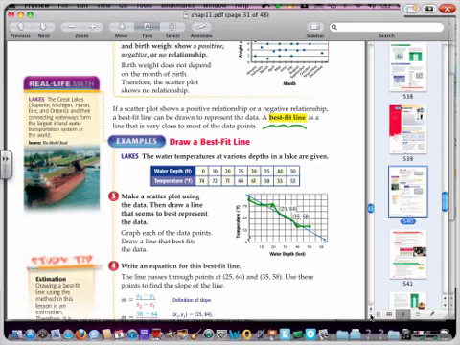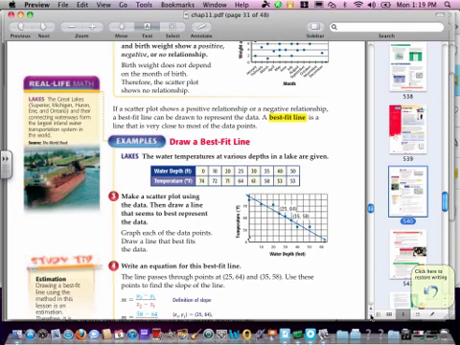Either in your measurement, how you read it, or something that you did, there's probably a little bit off in that you took those measurements. So, for instance, this example says they took water depth versus the temperature of the water, and there is a relationship between that. Since this is going down to the right, that's going to be a negative relationship. In other words, as you go deeper, it gets colder, which makes sense. Okay, so that's what's happening here.